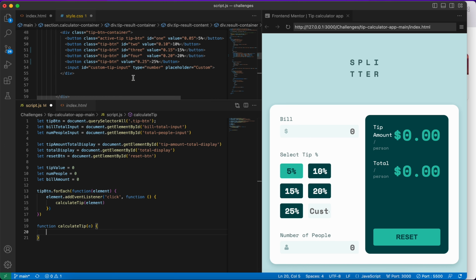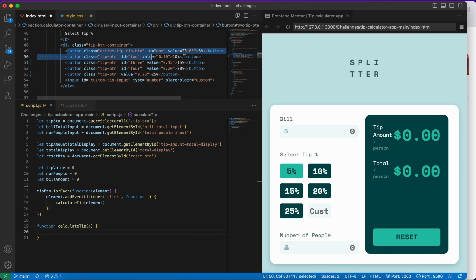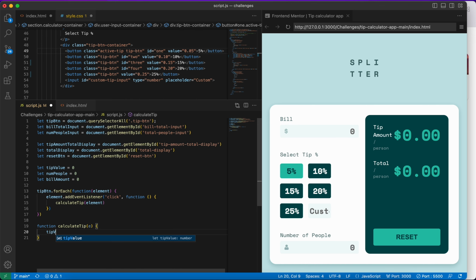So as you can see, each button has a value here, from 0.05 to 0.25. So we're going to do tip value equals e dot value, and we want to push that value. Actually, no, we don't want to do that. We're just going to calculate the tip.